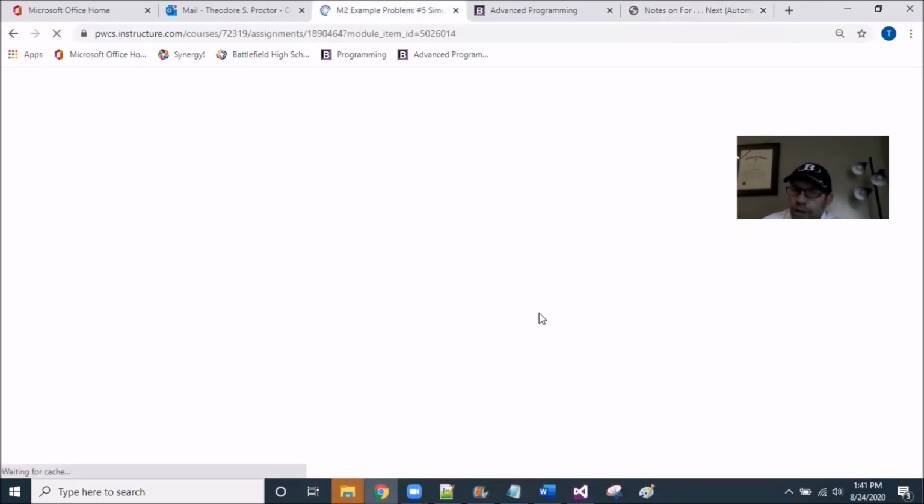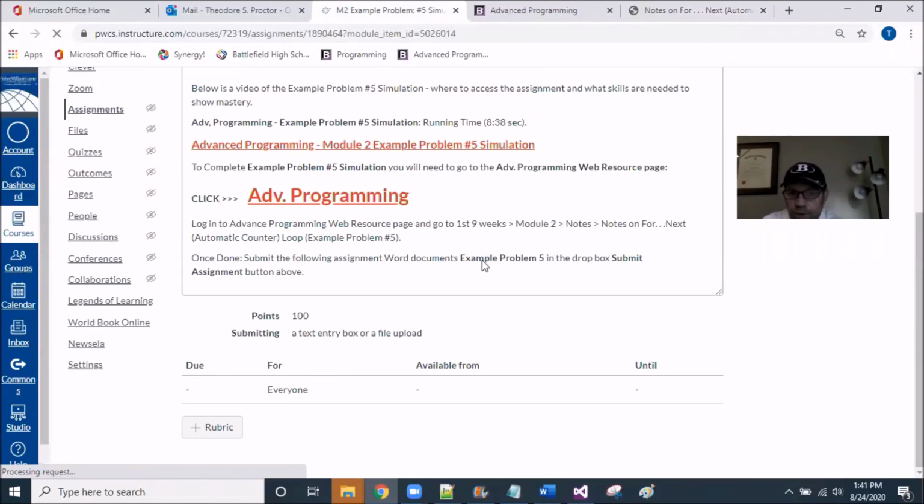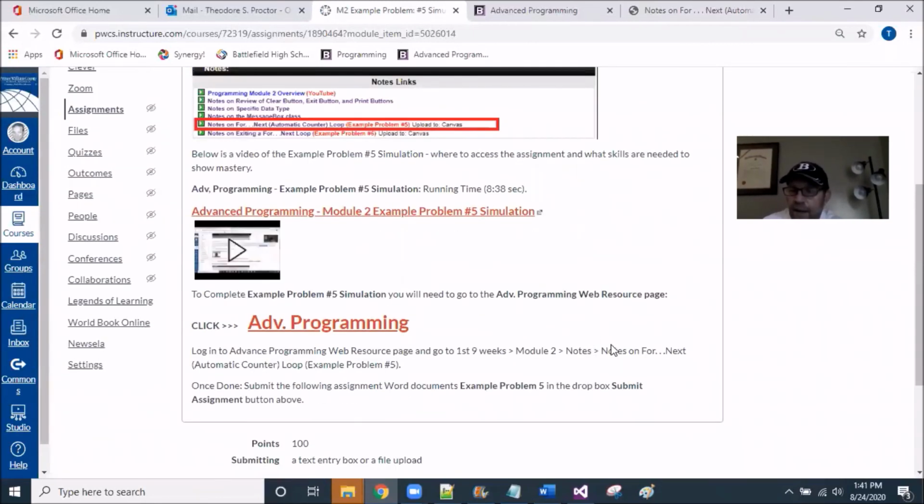In the module, you'll then be submitting this in the Dropbox up above. So for the most part, this concludes example problem 5. These are participation grades, so I think this is good code for you guys to get your feet wet with working with the window application.